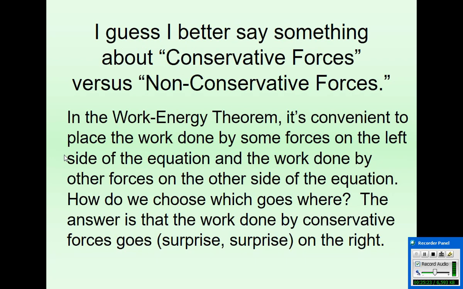In the work energy theorem, we bring the work done by conservative forces, we call it potential energy, and we put it on the right side of the equation. If we are talking about the work done by non-conservative forces, we leave that on the left side of the equation. So if you're calculating the work done by the normal force, by the frictional force, by a tension force, that appears on the left side of the equation. If you're talking about the gravitational force or a spring force, those you handle in the potential energy terms on the right side of the equation.